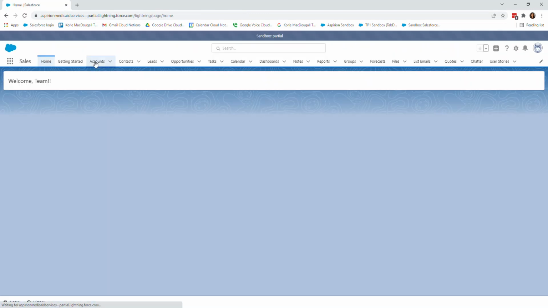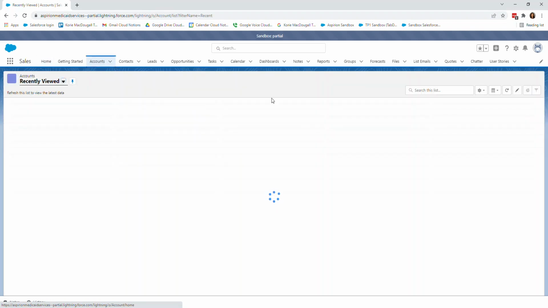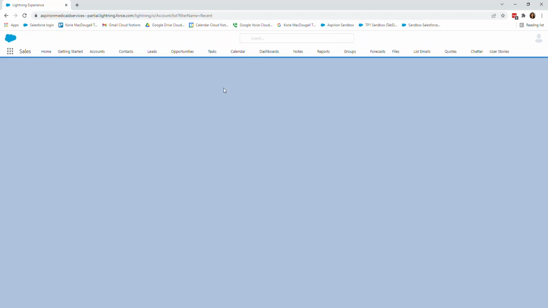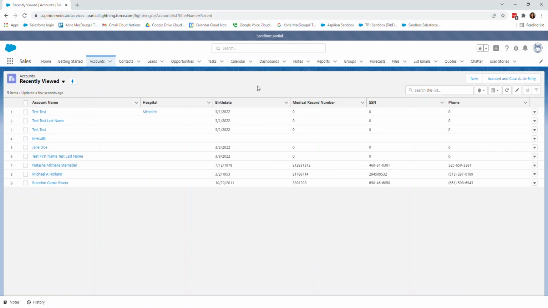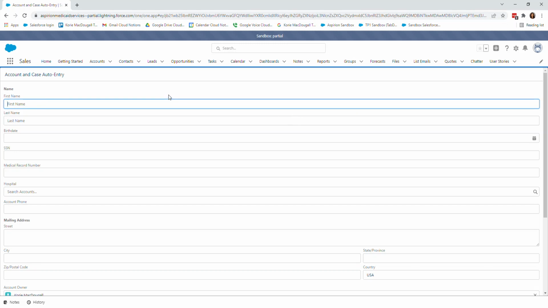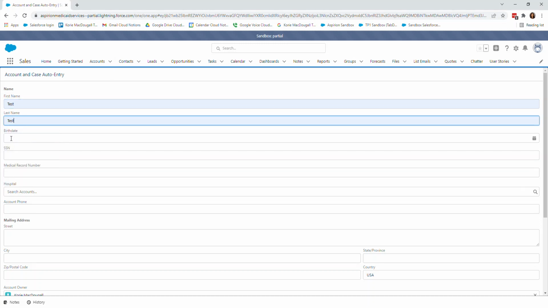So we'll head on over there. Just going to go ahead and refresh this so that it's on the correct version. And definitely still taking a little time to load, but not as long as the last time we saw it. So going to select some test values here.